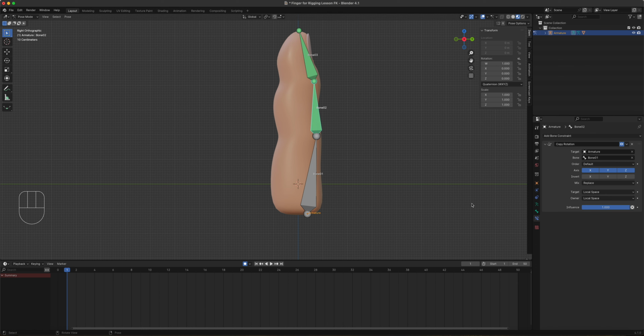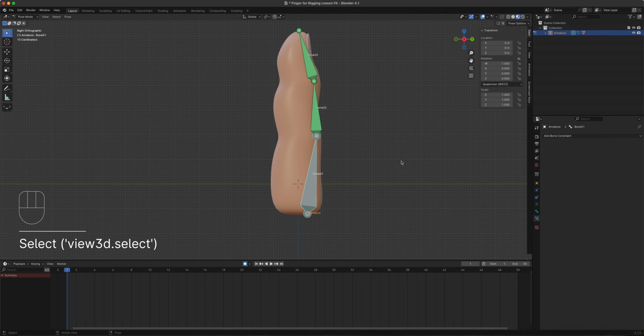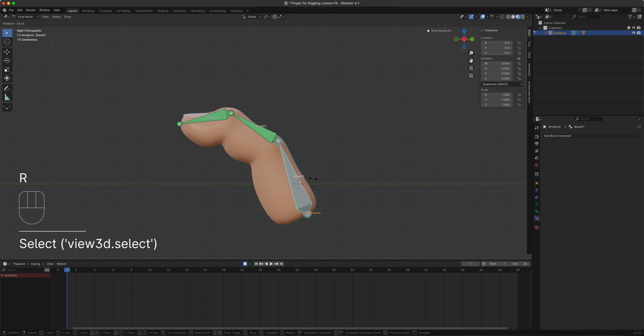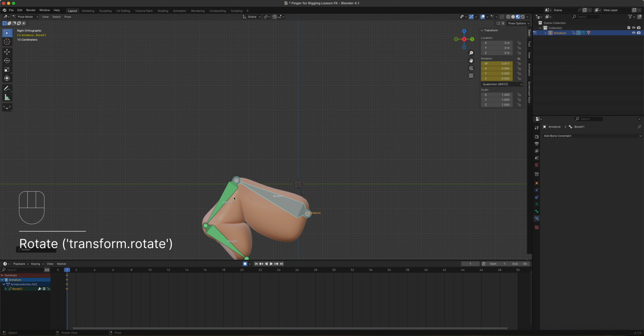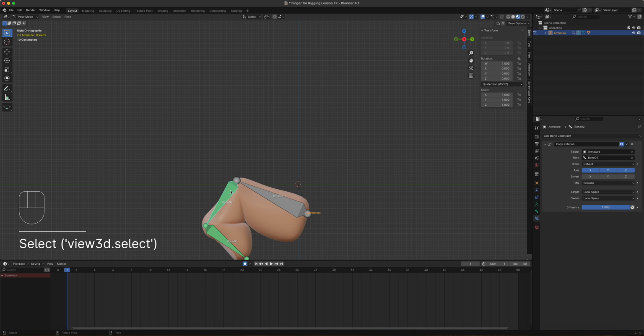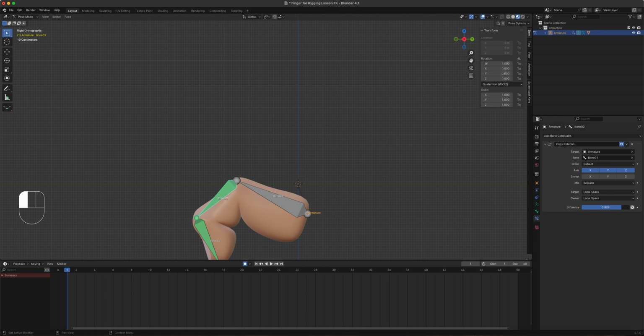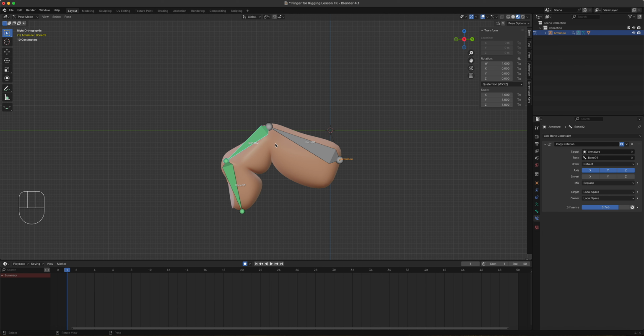There's also an influence right here, meaning when I rotate this, it does a full copy rotation. So you see the influence right here. When I change the influence, the less I give it of an influence, there'll be a lag on the rotation. When I click this one, it does the same thing.